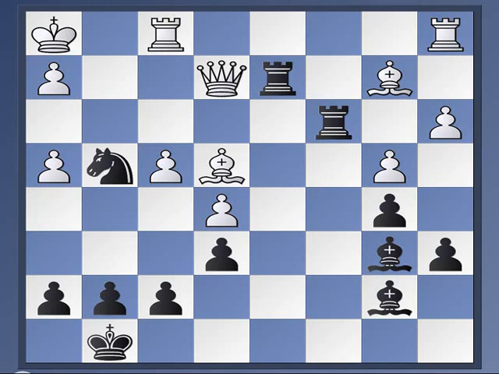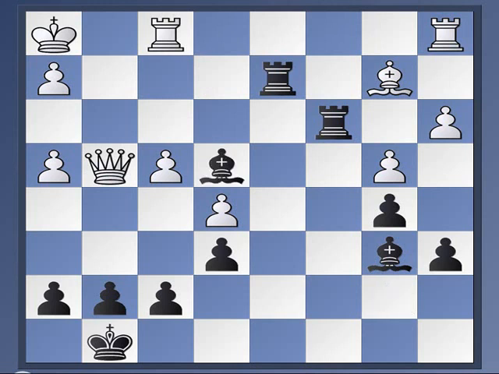Well, white is up a queen and threatening practically every single one of black's pieces. The only piece that's not attacked is the bishop on b6, but everybody else is. And nevertheless, white is completely lost here. If he plays queen takes g4, then bishop e4 check, rook f3, and then rook takes f3, threatening rook f1 mate. So the Horwitz bishops are really in fine fettle here.